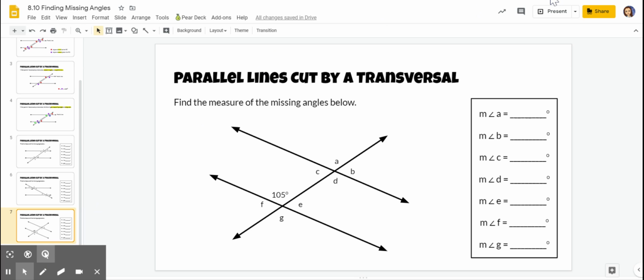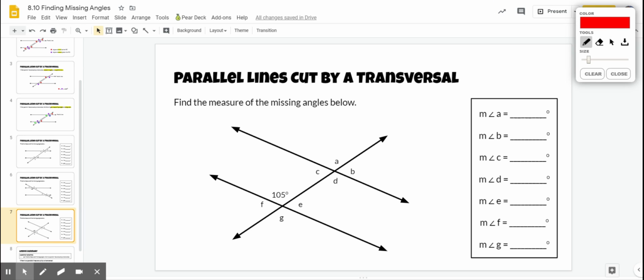Okay, so as you were working, you should have been able to go in here and realize that the first one I bet you filled out would be this one, right? That's an obtuse angle, that's vertical. And then if I look at my corresponding angles, right, I have angle A up here, which is also going to be 105. And vertical to that, I have angle D, which is also going to be 105. And that is it for my obtuse angles.